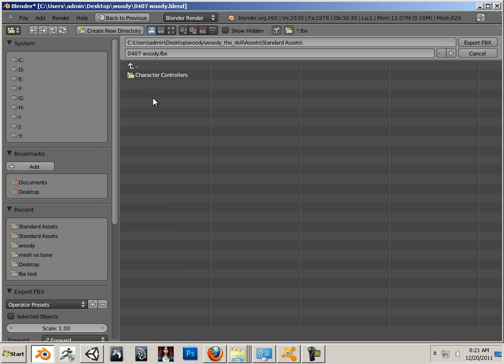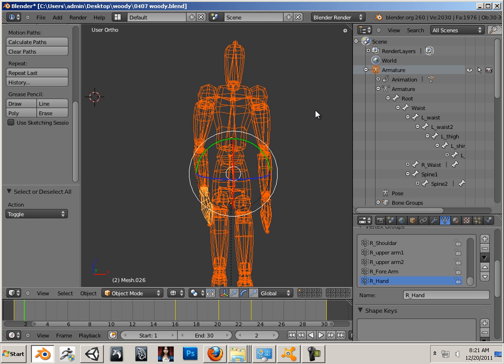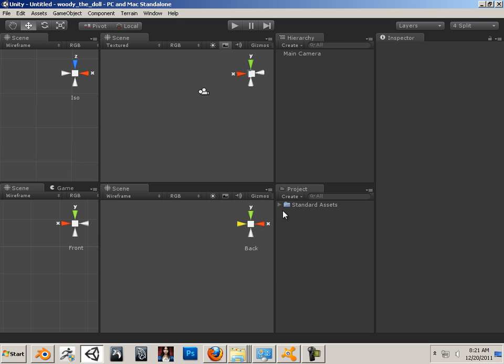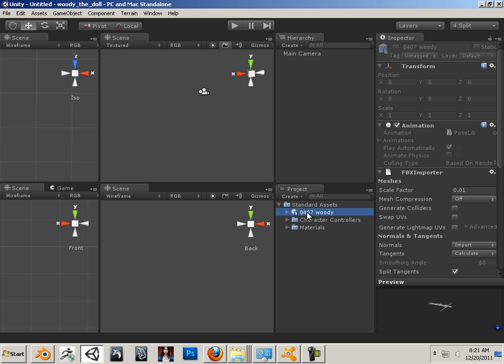Here's Standard Assets, and I'm going to keep this naming convention so I know what's going on. It's not necessary for that naming convention, it's just me being OCD, I guess. Alright, so here we have standard assets, and here's the Woody character.